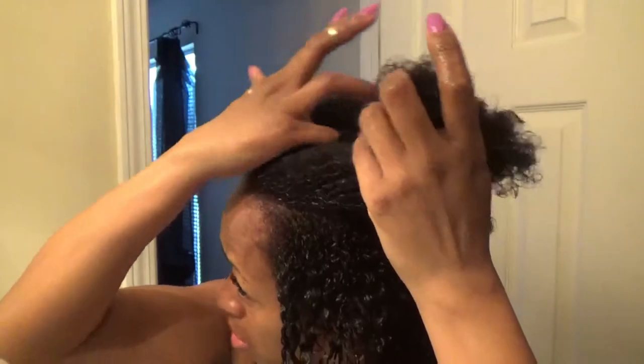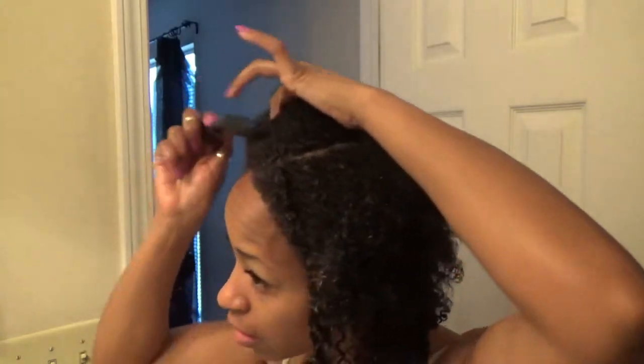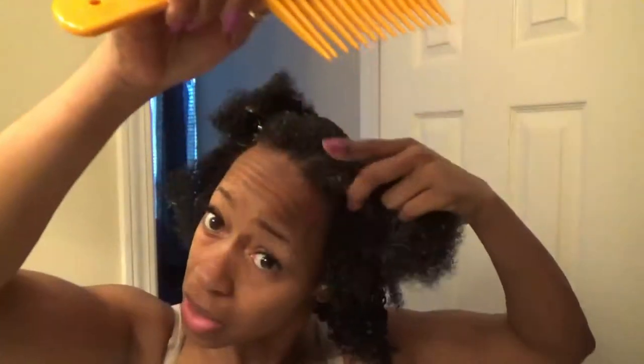So then I'll section my bangs again, because I really want that product to get in there. And then I'm going to spray more water. Use the comb just for this layer. I'm not going to take the comb all the way through.